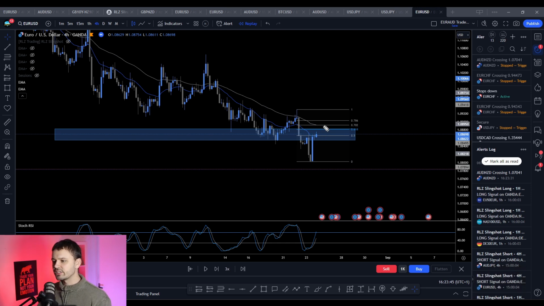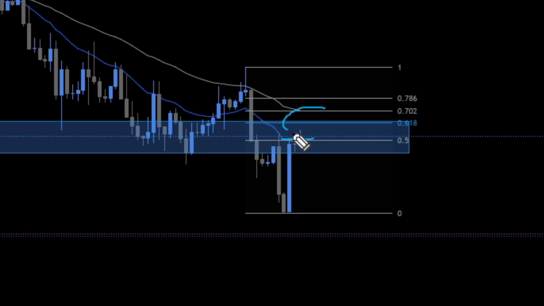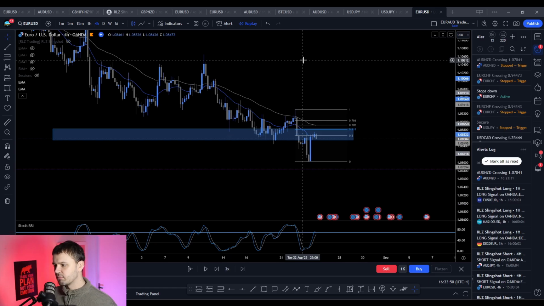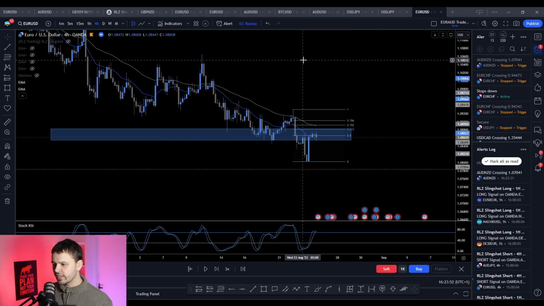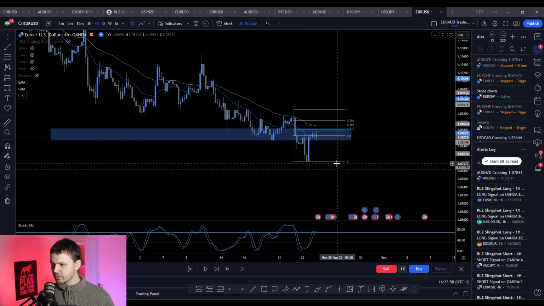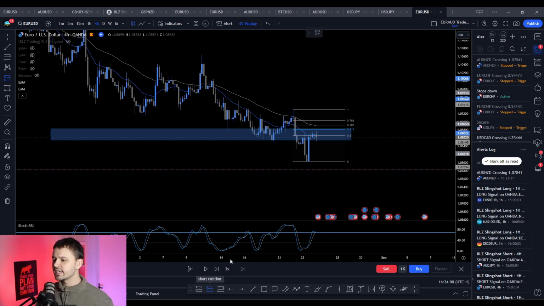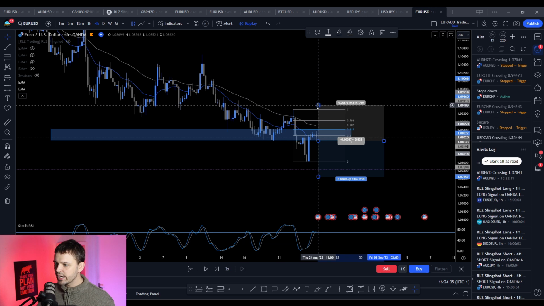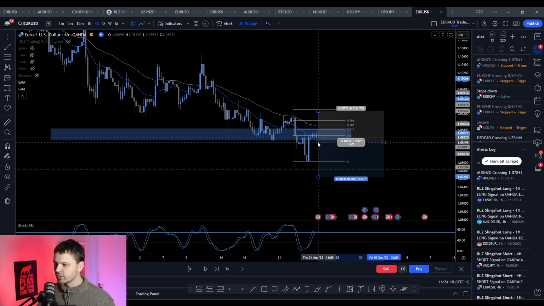The rejection has to happen on the 4-hour 20 or between these two. So this is basically a simple break and retest. Now here we are seeing the first sign of a bearish engulfing candle. What I would do in this case is put in a short stop order, so a short order that would only be hit if price comes below that wick, and then we can use a stop loss.